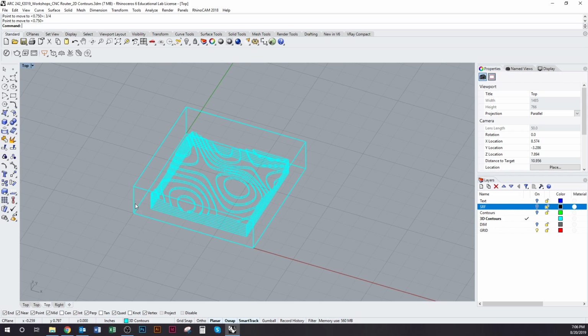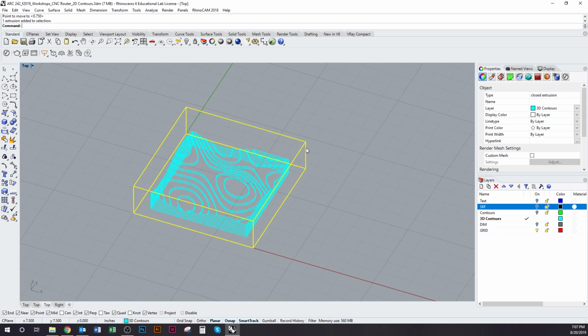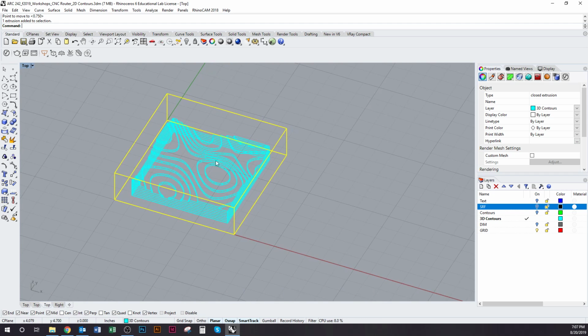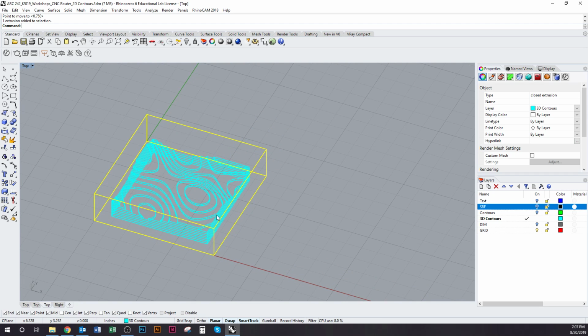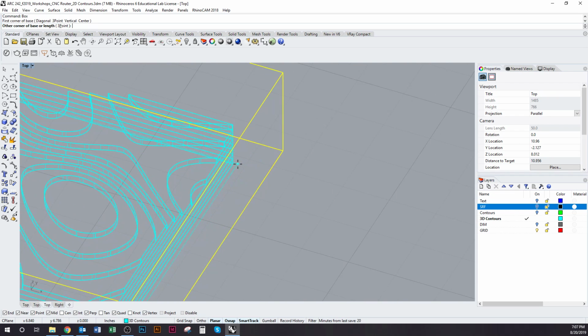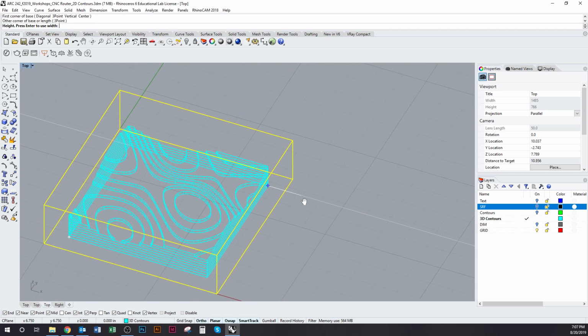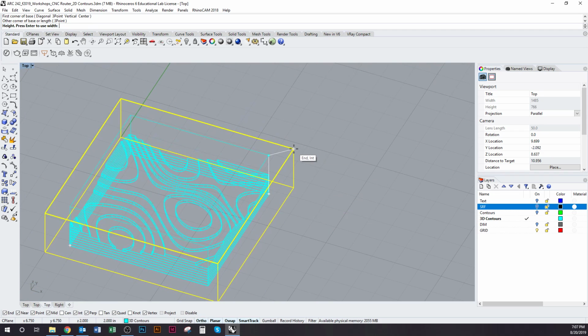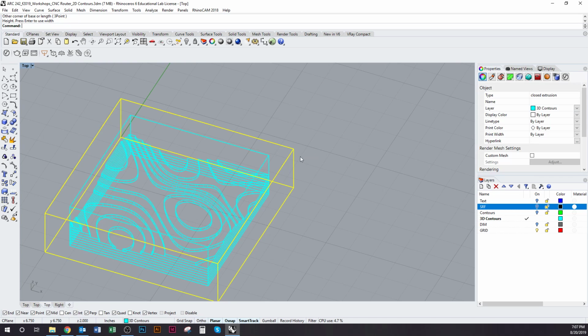We also want to make a void in this box, which is where we're going to cut into. So I'm going to make another box. This time I'll just snap to my geometry, and then I'll snap to the height of the first box that I drew.